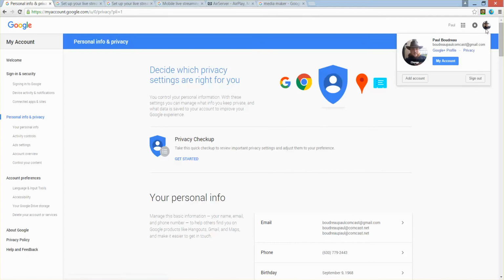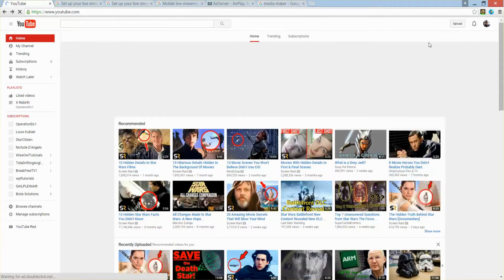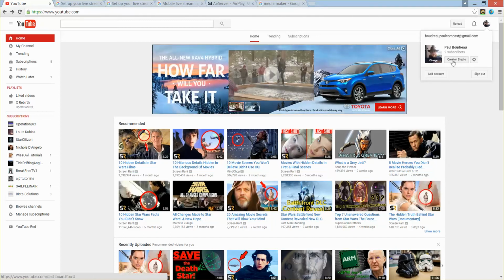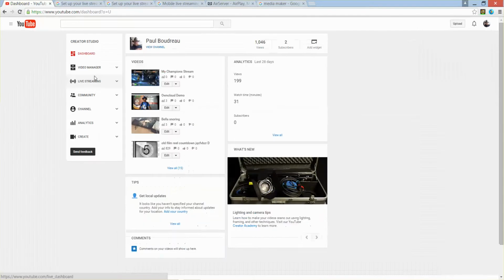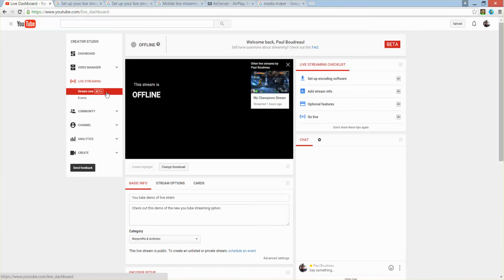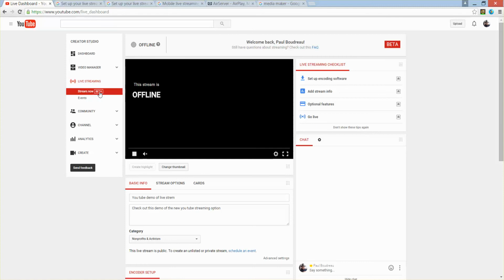So once you've logged into your Gmail account, your YouTube account, you can click on your icon, and down here you'll see there's a Creator Studio. A lot of people who've published videos are familiar with Creator Studio under YouTube, and you have your analytics and the videos you've published. But now you'll see on the left hand side there's a live streaming option, and you'll see that this is now in beta. So people who are looking to use this, you're going to have to be a little forgiving with YouTube, because betas are notorious for having bugs. So you're going to have to roll with the flow on that one.